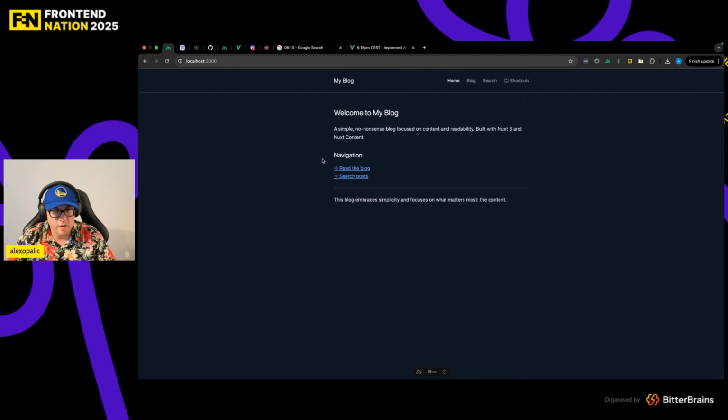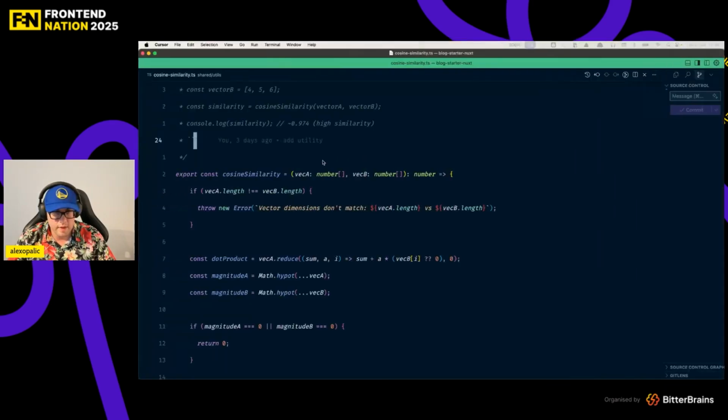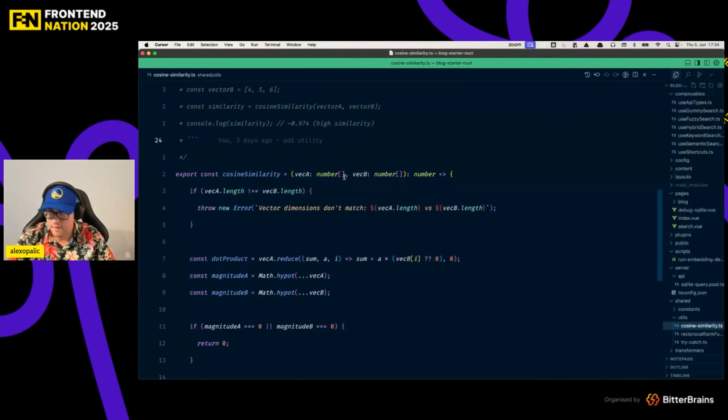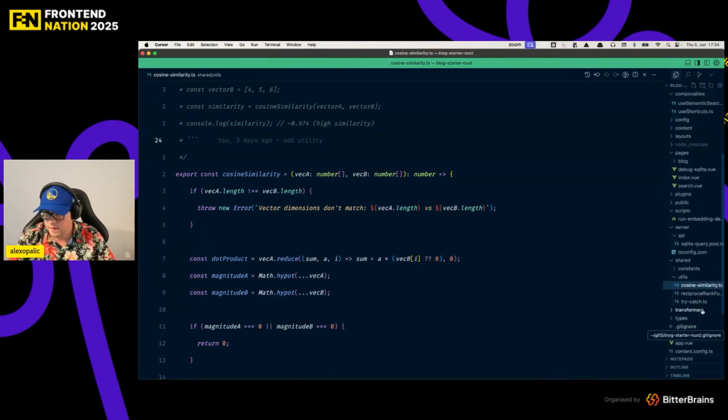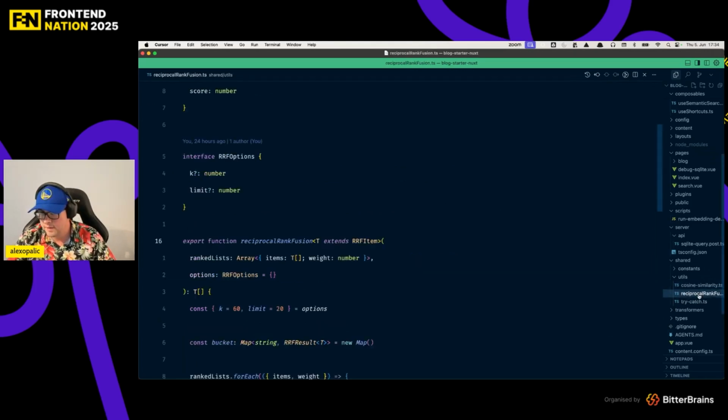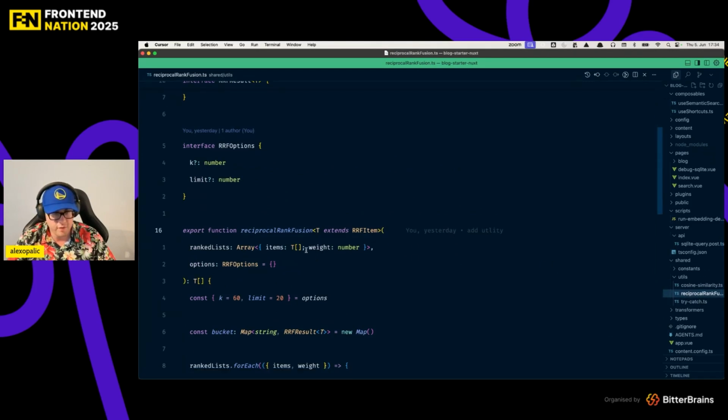Then let's talk about the exercises. As I said, I added some utilities for you. The cosine similarity is needed for the third exercise. I will just call it rank fusion because I can't spell it. This is needed for the last exercise, for the hybrid search.